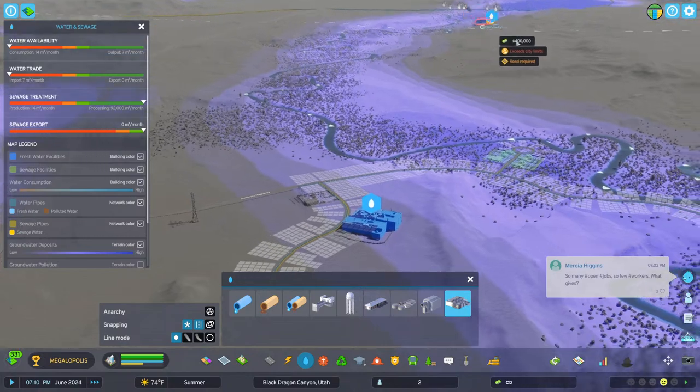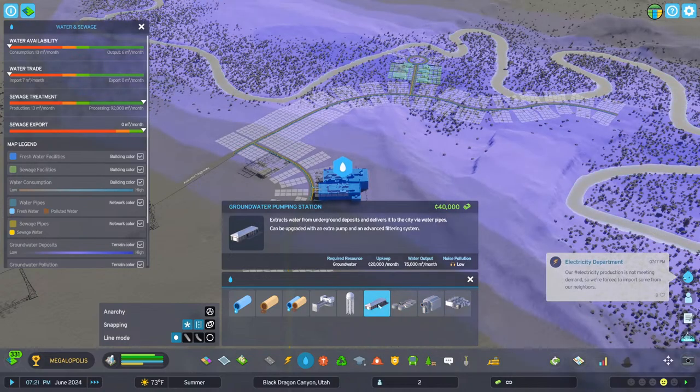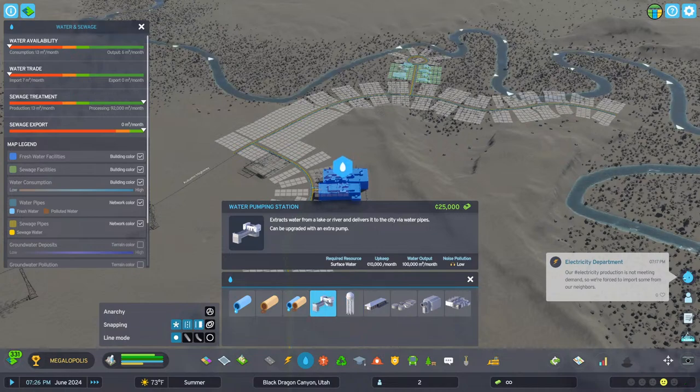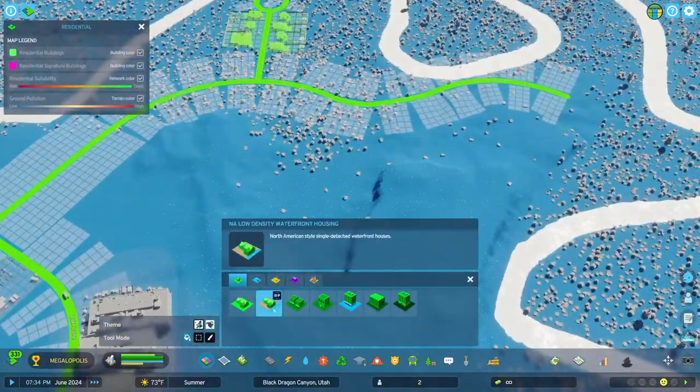There's our fires over there still. Because, really, we only have the sewage outlet. And that's it, right? Because this is not sewage. This is just regular water production. That's water production. That's water production. That's water production. I feel like we need more options. I don't know what kind of options there are in real life, though, to be fair. So maybe that's just realistic.